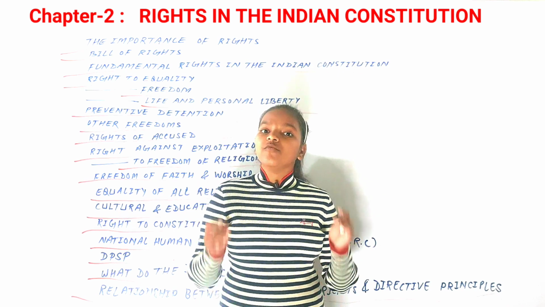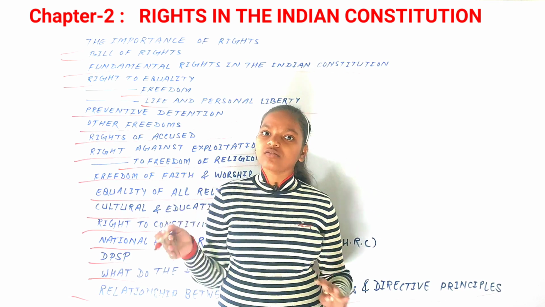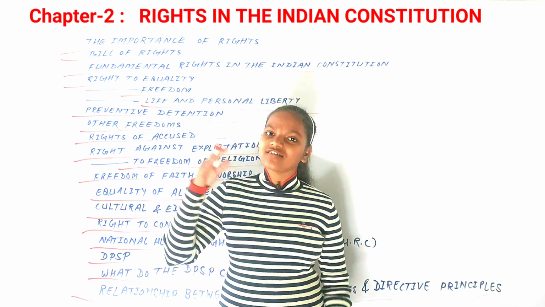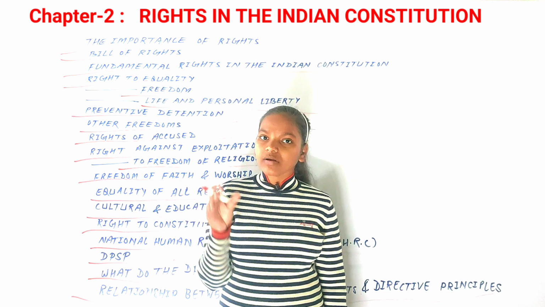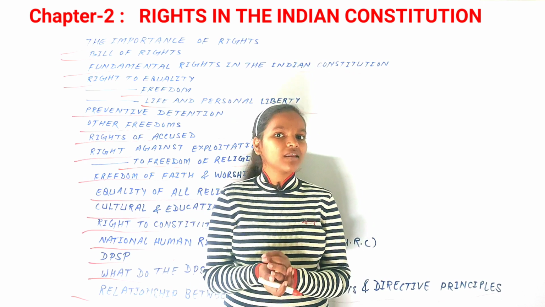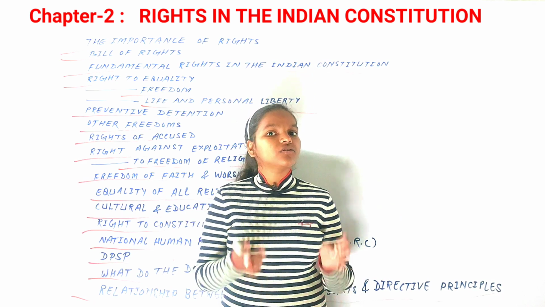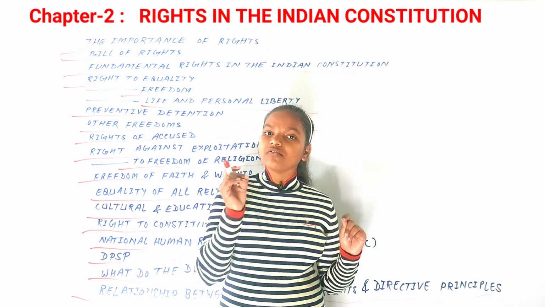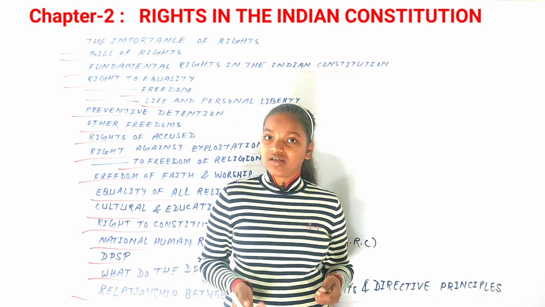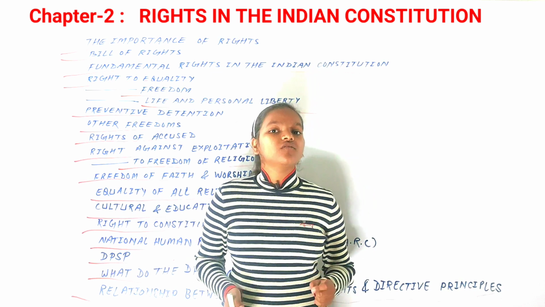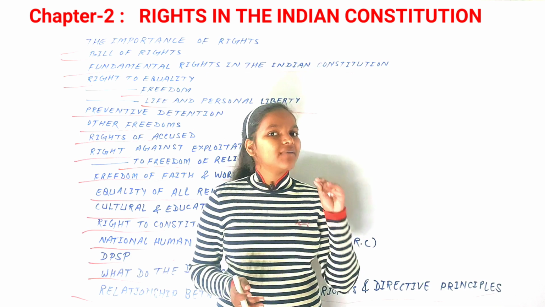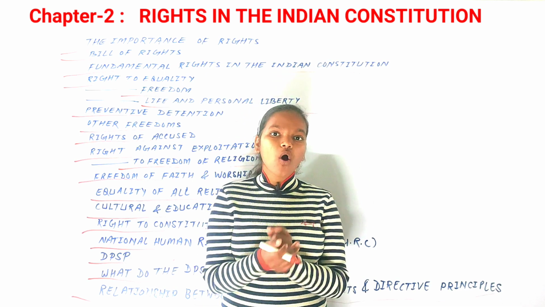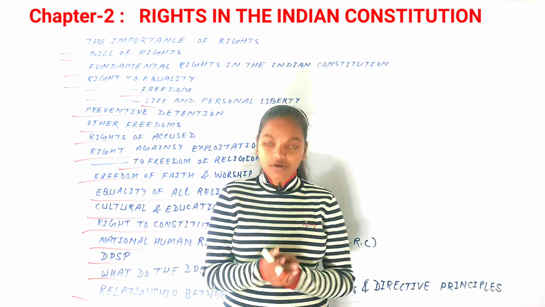So by that case, we have seen that directive principles are not as powerful as the fundamental rights are. For example, if there is a controversy between the right to information and the right to privacy, of course the right to privacy would be more powerful because it is the individual's right. So this is the relationship between the directive principles and the fundamental rights, and that is all we have discussed in this chapter.